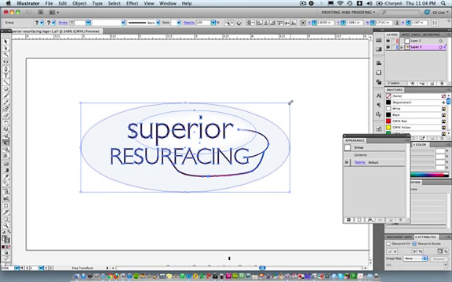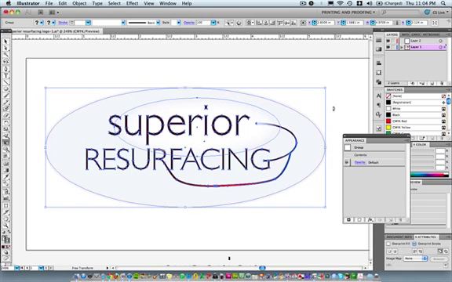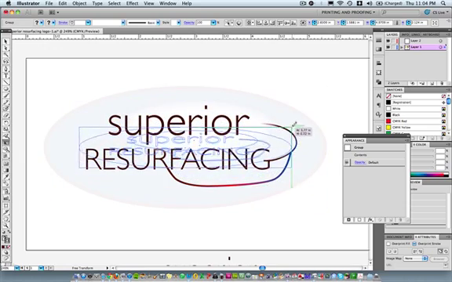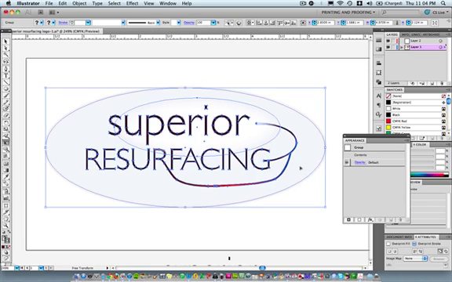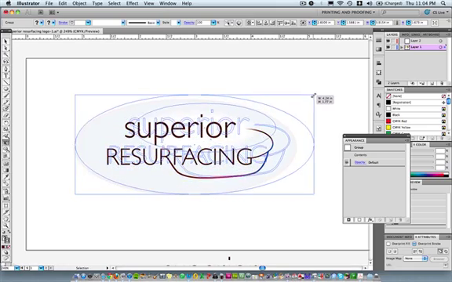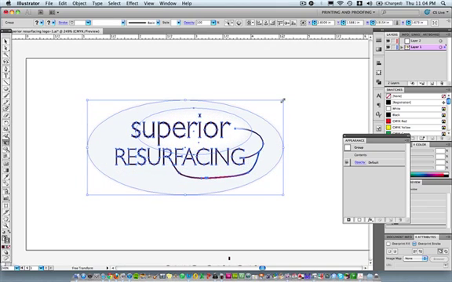If I hold the Shift key down and the Option key down, it scales it from the center out. So that's that Shift key and the Option key both working together. If I hold just the Option key down, it will allow me to squish it and scale it however I want. I can even flip it. But it works from the center out. So I'm going to undo that. That's holding the Option key down. So the Option key scales from the center. Shift key keeps it proportional. Now if I hold down the Command key, it really doesn't do anything. And if I hold down the Option key, it does the same thing as what it did before.